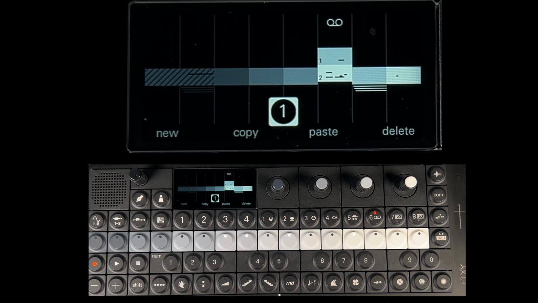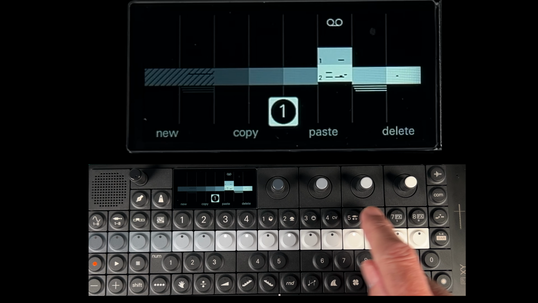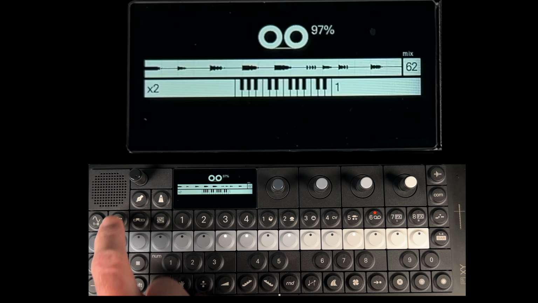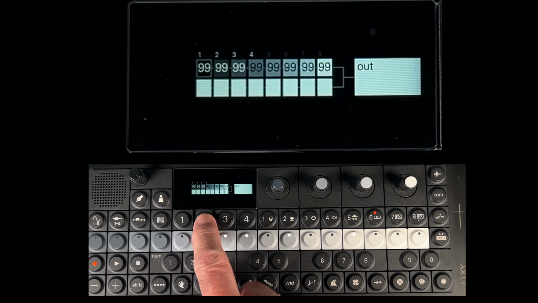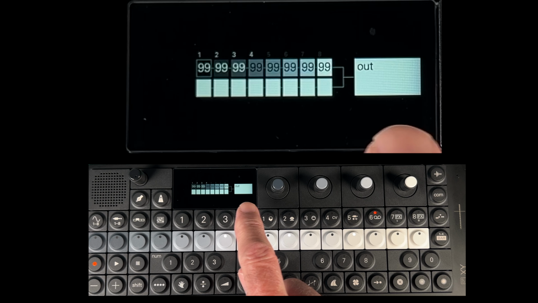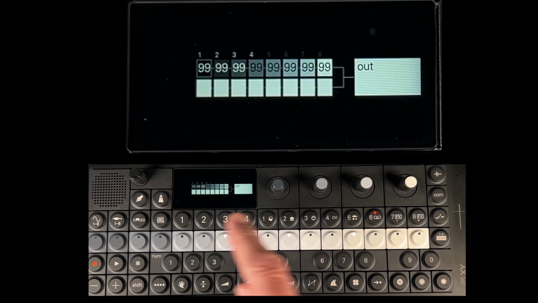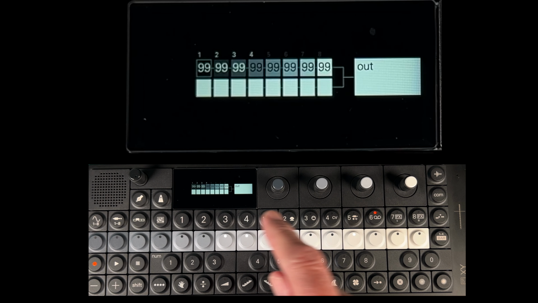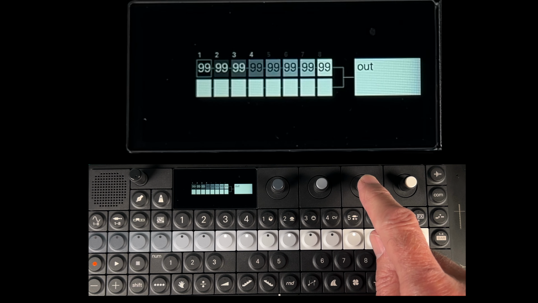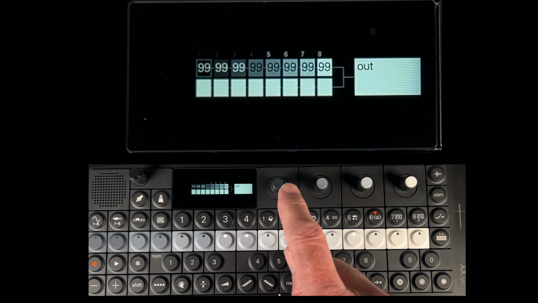And you can specify, if I go into the tape track here, on this page here how much of the track is sent to the tape track. So all of these are set to 99, and if I just press this button, it's going to go to the other 4 tracks.